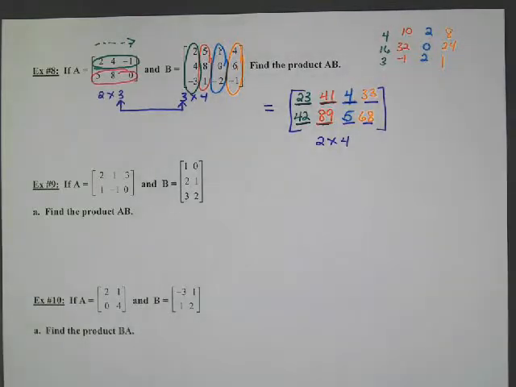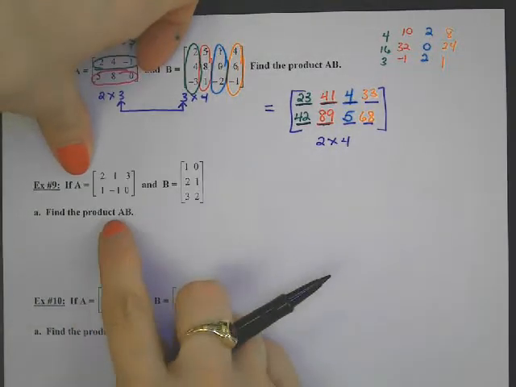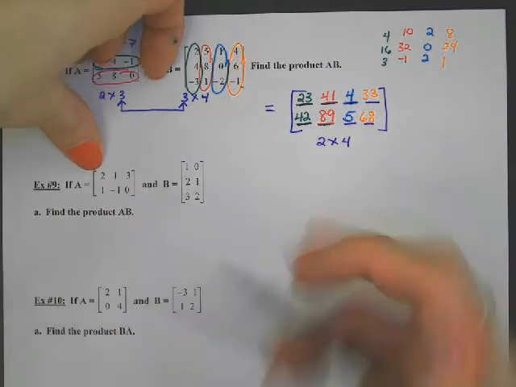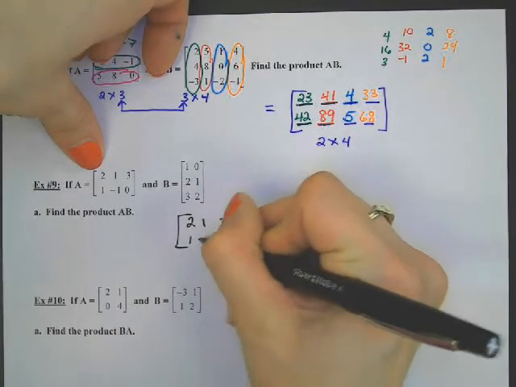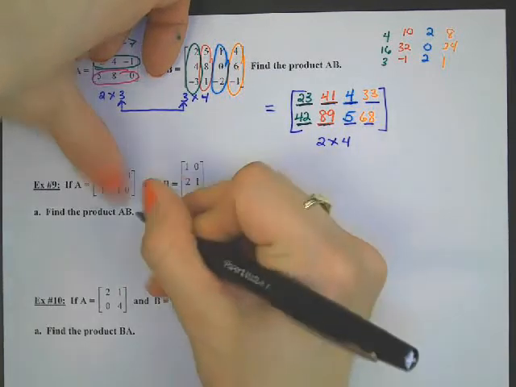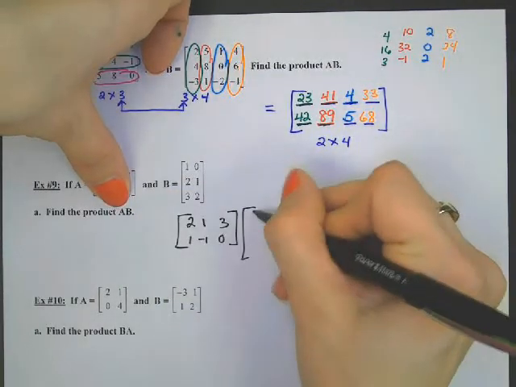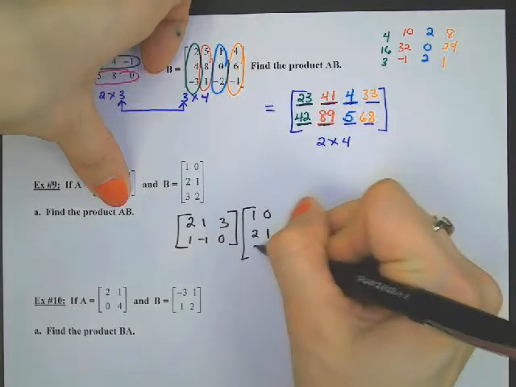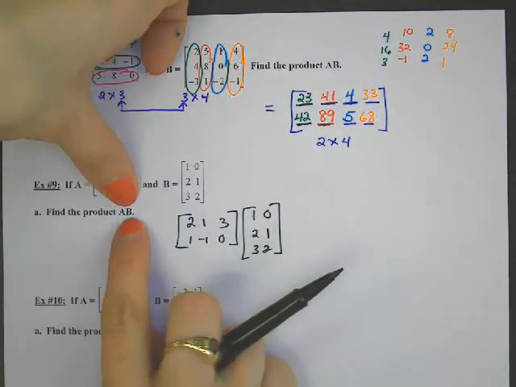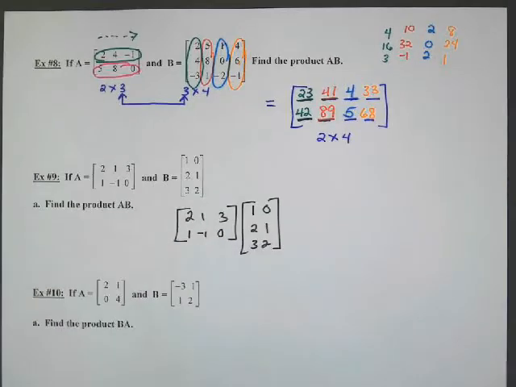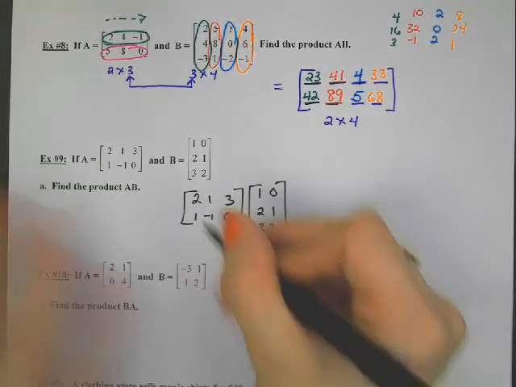Okay, let's try one again. Find the product of A times B. So what we have to do here is matrix A goes first. Matrix B goes next. Okay, you have to be very careful with how you write these. You can't go switching around the order. If it says A times B, let's see if this can be done. Sometimes you just say cannot be done.